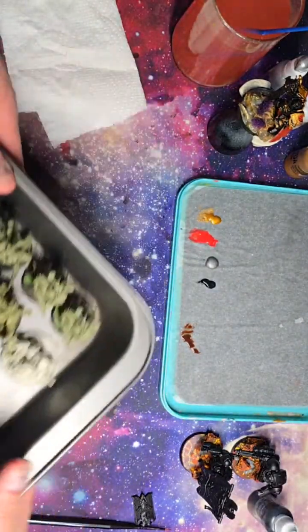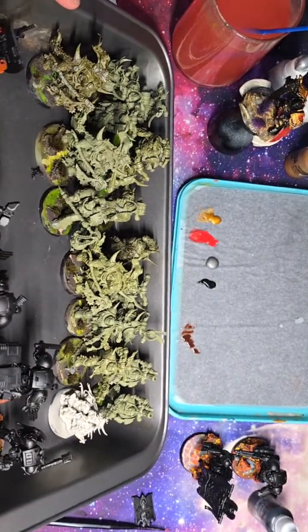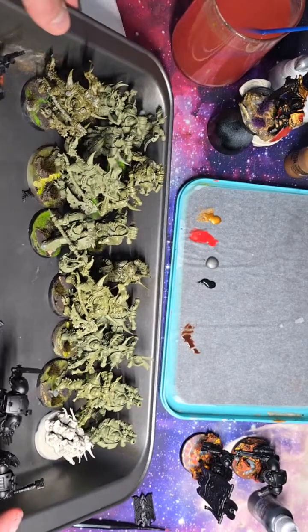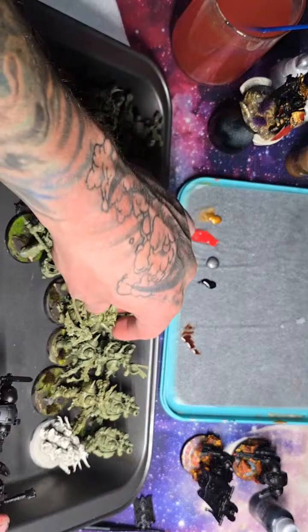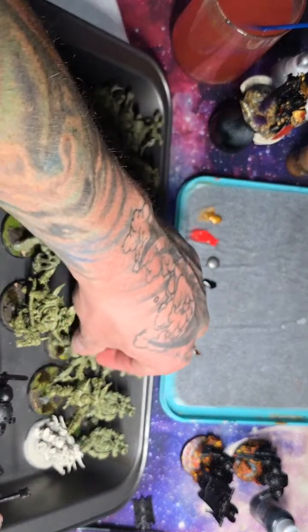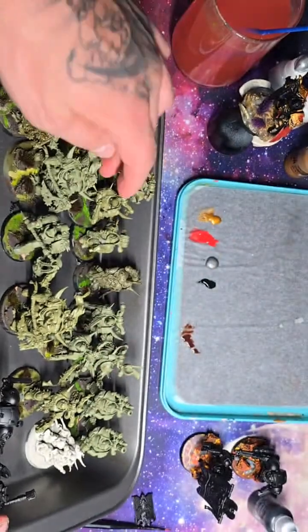Now we got Death Guard. So 2 Death Guard this week, and then 1 Nurgling. But I don't know if you can see all these. I will try and spread them out a little bit. There's a lot of extras. So we'll just go 1, 2, 3.